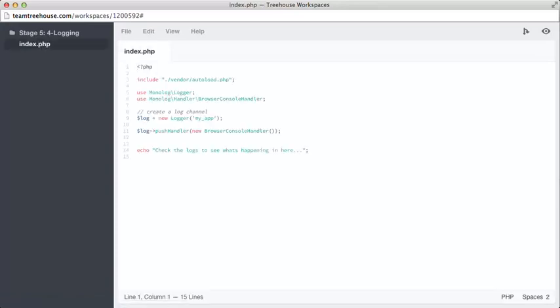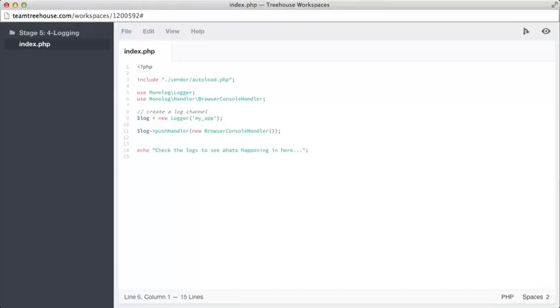This is an example of using Monolog in a fairly procedural codebase. Again, this is not really representative of how your applications should look. Really, this should be split up into logical files, but it does show us how we can get Monolog to log stuff quite easily. So on line 3 here, we're including the Composer autoloader, which will help us load our Monolog code. And down here, we're referencing the Monolog logger in a use statement.